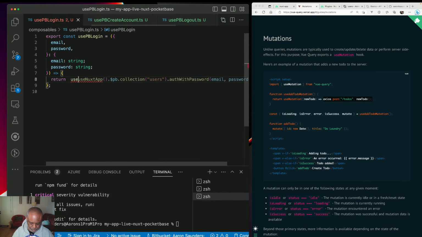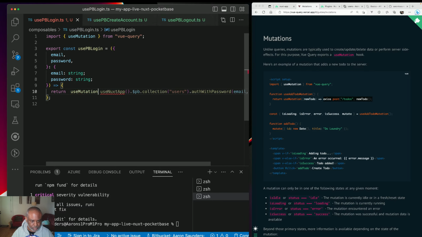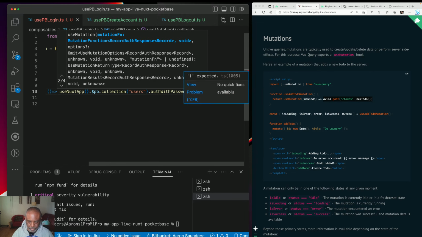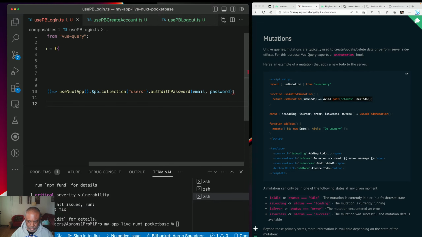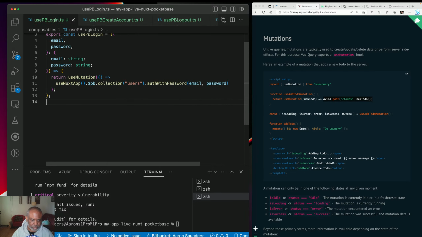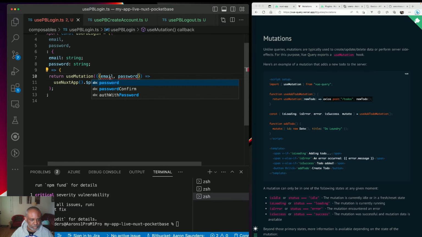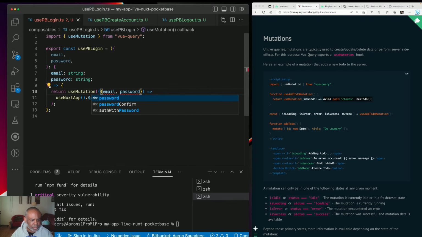So we're going to say use mutation, and we need this email and password.